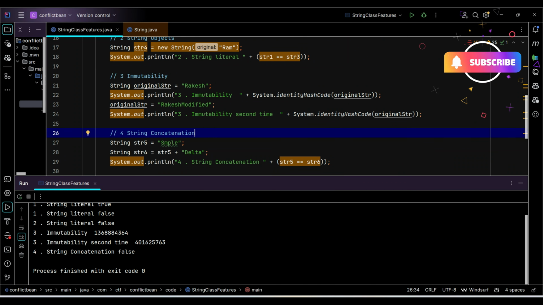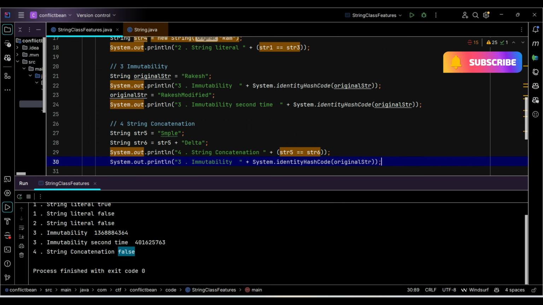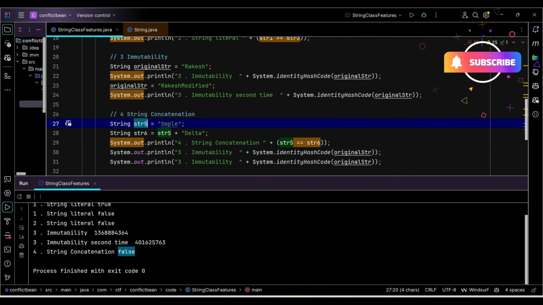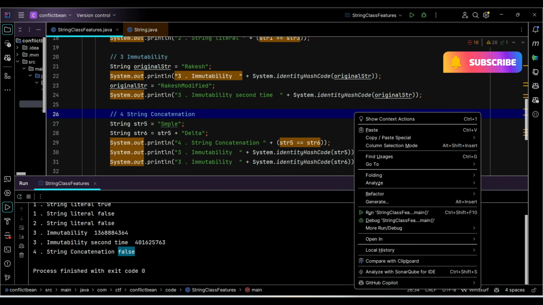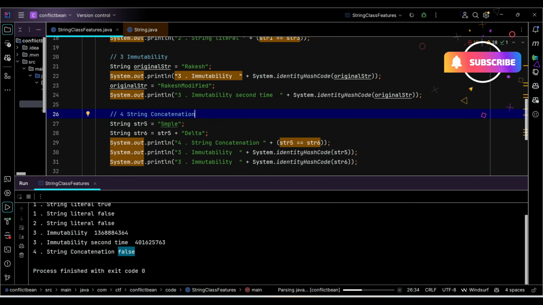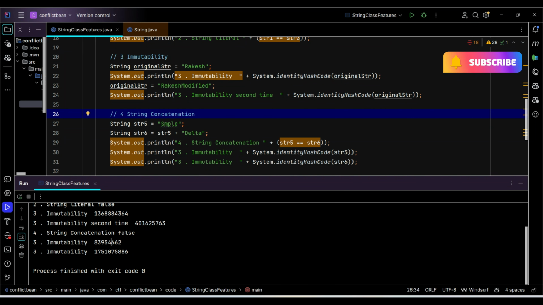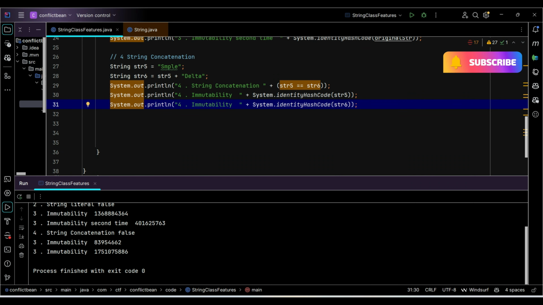You see it is going to be different, and in order to prove that as well, I will also showcase this string literal's hash code, so that this is going to return a different output. So you see, it is going to show you a different hash code, and then it is going to print that.